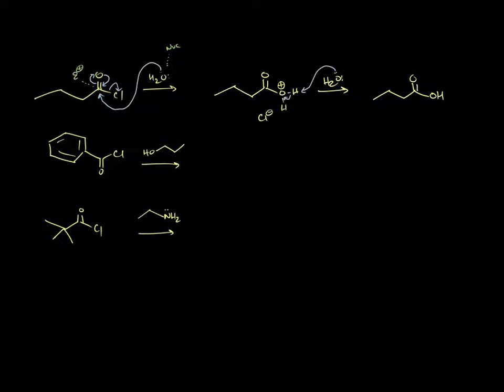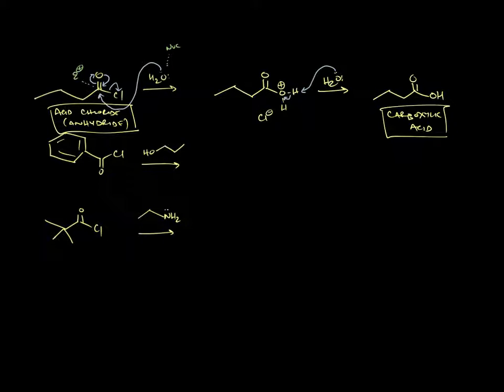Overall, what we've done is we've started with an acid chloride, and this would also work with an anhydride, as seen in the previous page. Anhydrides will do any of these same reactions, and it will convert it overall to a carboxylic acid. So this is a really easy reaction by which we can convert an acid chloride into a carboxylic acid. So acid chlorides are great. They have tons of reactivity.